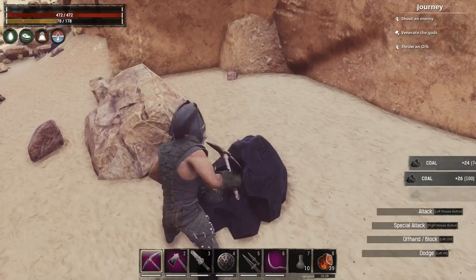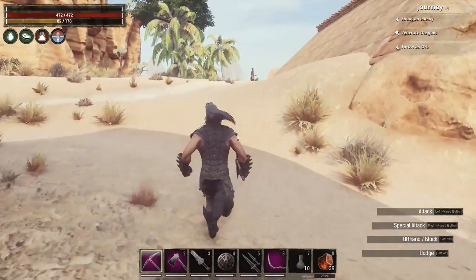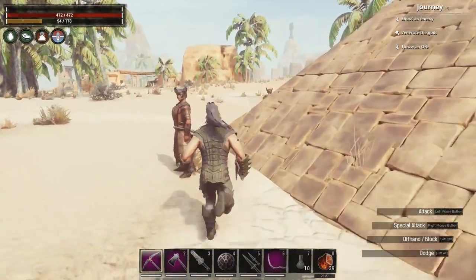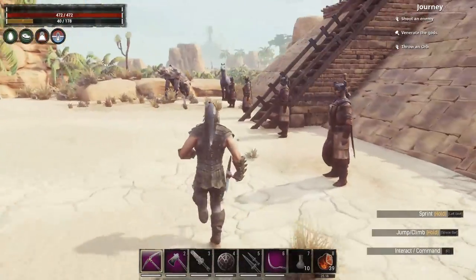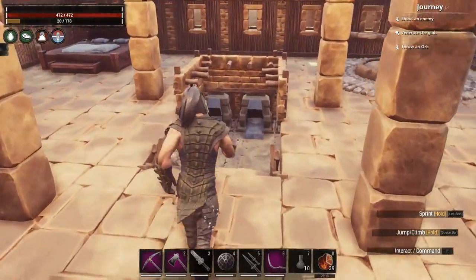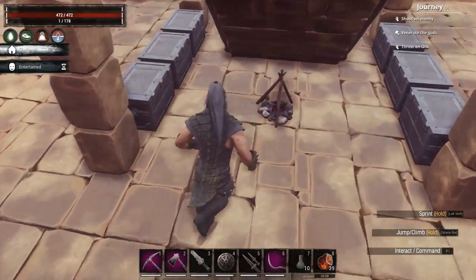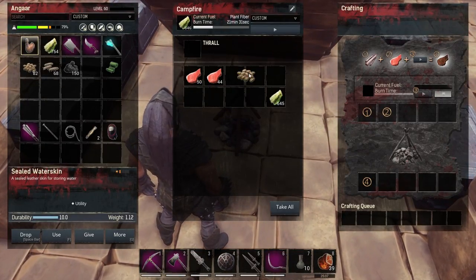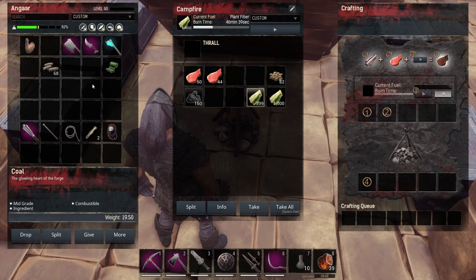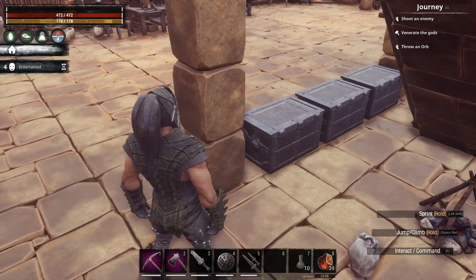Not sure how much room we've got in our fridge. But if we stick it in there, we'll be able to cook it and then throw it in the thrall pot once the purge activates. In here. There we go. So we'll put the seeds in there and the fibre in there and the coal in there, and that'll be ready for us when it happens.